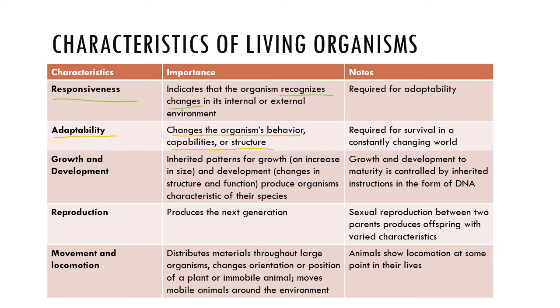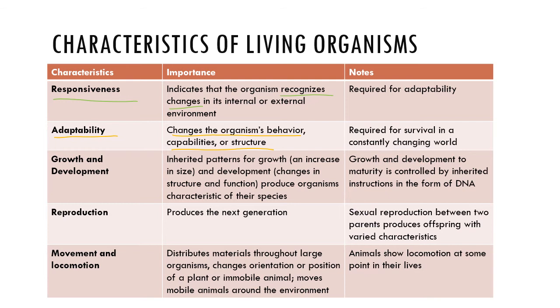Growth and development. So it can have an increase in size and development, and it can help for specific organisms. Somebody who goes to the gym to lift a lot of weights, you can see that because they have an increase in muscle mass. So that's growth and development. Again, it's related to response and adaptability. You apply either an external or internal stress, and you see growth and development that occurs.